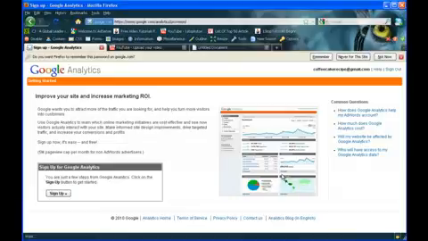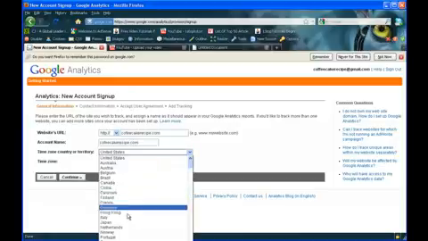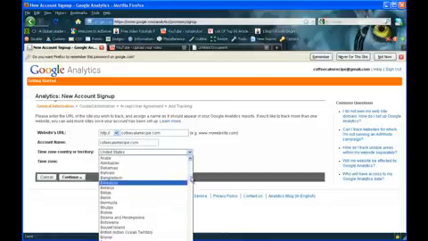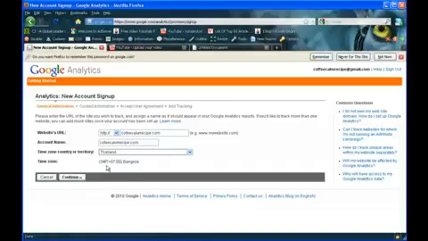Basically all we're going to do is set up an actual account. We want to come down to here, sign up. It's going to ask us for our actual URL, and it is coffeecakerecipe.com. Account name, so what's it going to be? It puts it in automatically. I'm not in America. I'm actually in Thailand, and the time zone is correct, +7, and it's Bangkok.